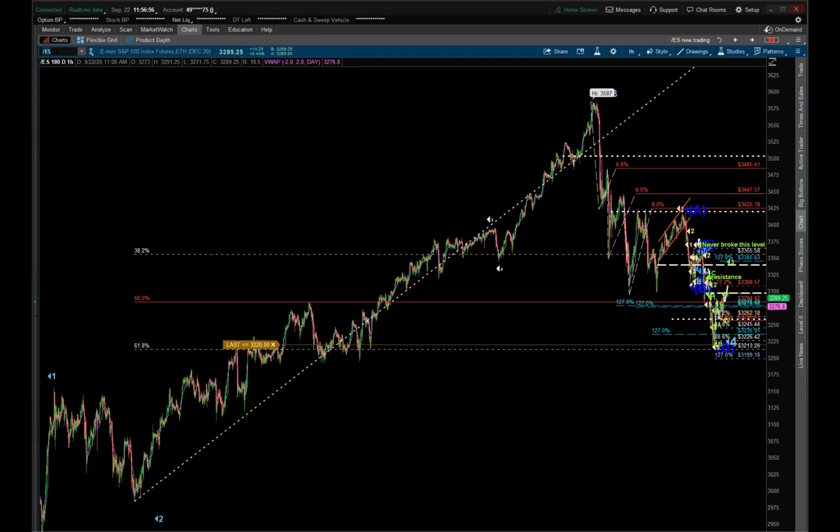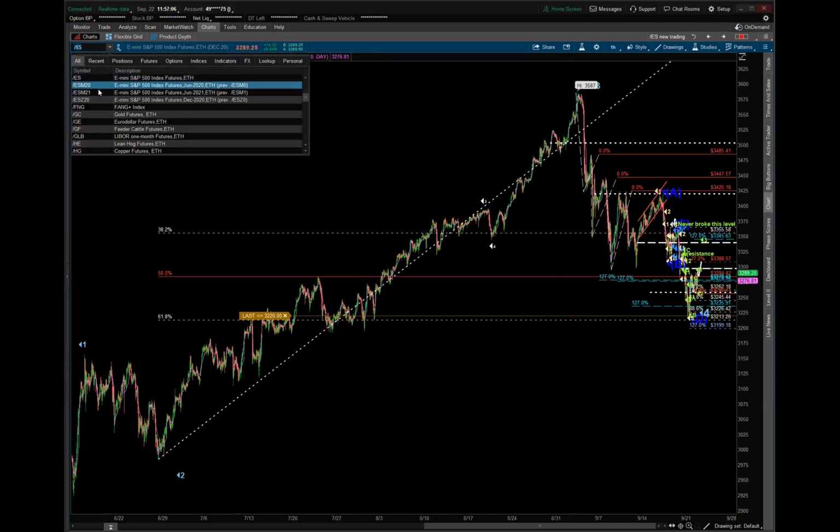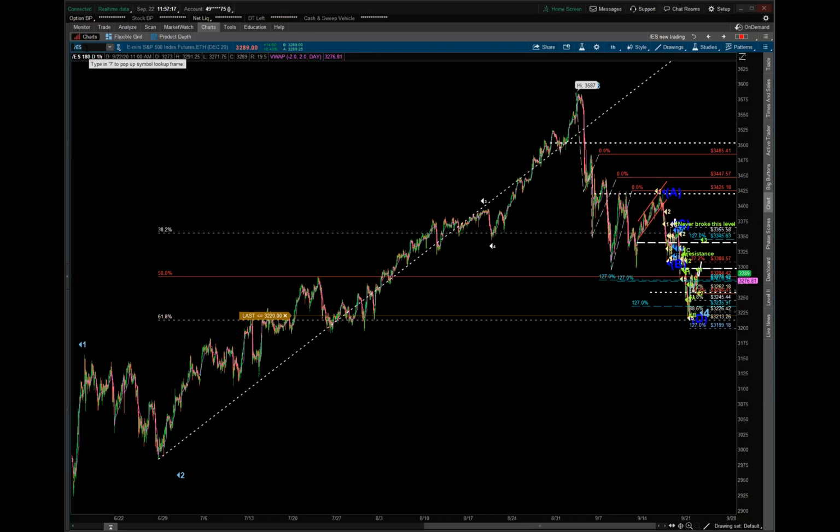Yes, so here, pretty much what I'm using, it's the same thing as the ES, correct? We can see the contracts on the ES, when each contract finishes, how long it trades. Once again, we can change it. This is the one that I'm suggesting, MES. These are the contracts we can use.